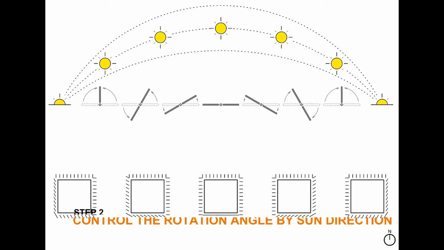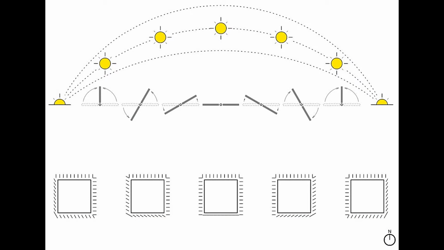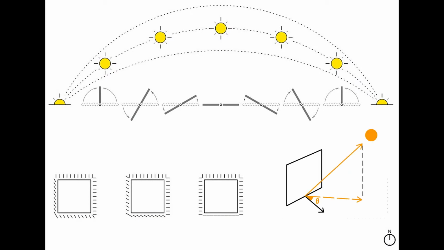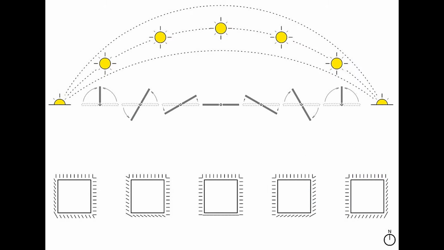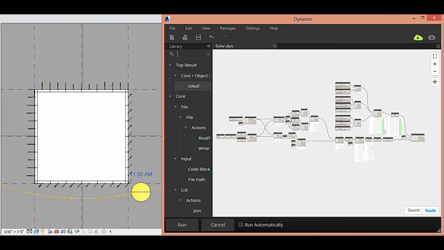The next step is to control the rotation angle of the blades by sun direction. There are 2 issues I need to pay attention to. The first one is that I need to get a projected vector for the sun direction so that I can get a right angle to control the rotation of the blades. The second issue is that if you look at those diagrams at the bottom carefully, you can see only the blades on the facades that are facing the sun direction will rotate to block the sunshine, while the blades on the facade that is not facing the sun will stay perpendicular to the building faces. So I will use top wave to show the rotation.